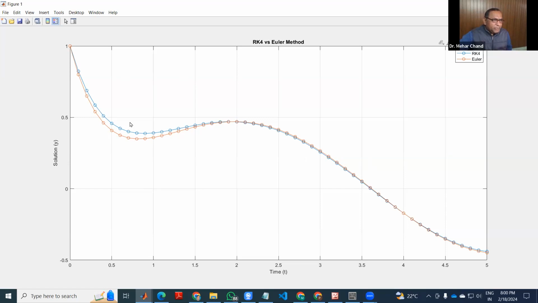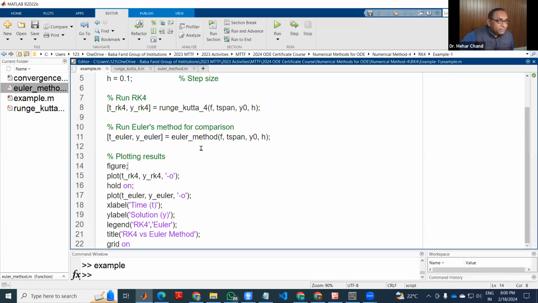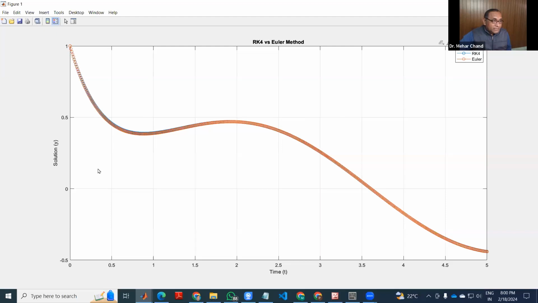At this place we have more difference. If you want to check the error difference, you can do so, but for that you must have the exact solution to check the error or difference for more analysis. Okay, so if you reduce the step size, see what happens. You can do some more experiments for more accuracy. If you change the step size, it is now very small. And when you execute and analyze, it seems to converge.